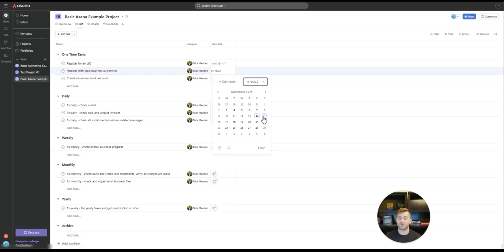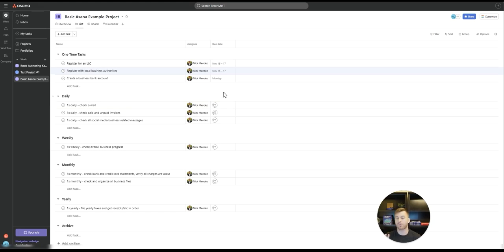Additionally, same thing with this task. If we wanted to set the start date, we could go in here, click the 15th like that, and then click the 17th like that. This just allows a little bit more of some specification as to when you want work started and when you want work complete.